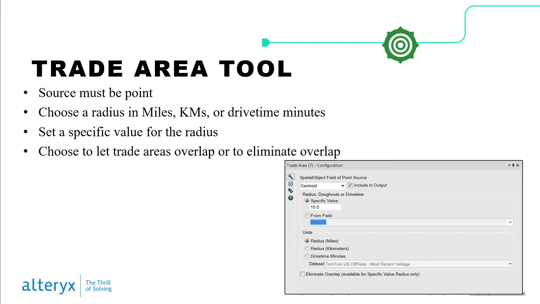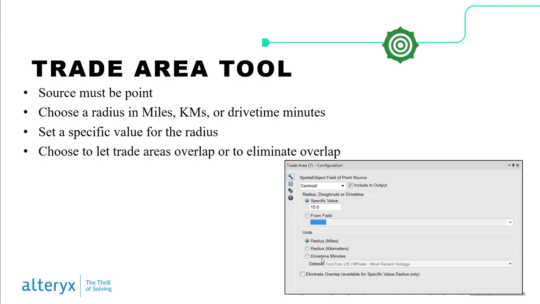So all you have to do is choose a single point and choose the value that you want to expand it, right? In this case, we're going to expand it 15 miles. You can also see that you can run in kilometers, and then also we have drive time minutes. Now it is important, we do test on the idea of drive time minutes, but not using drive time minutes itself. So we'll ask questions like, does this tool use drive time data? What tools use drive time data?